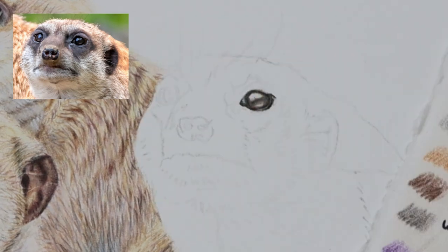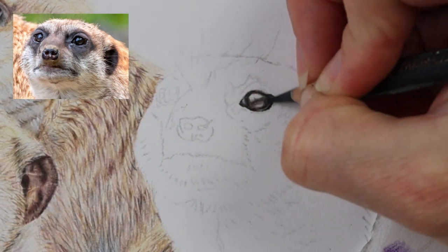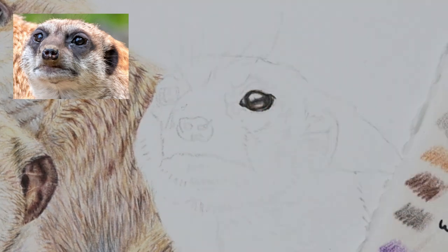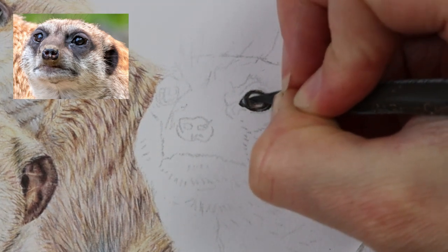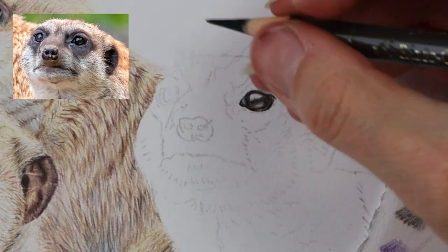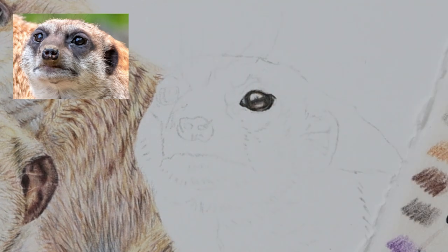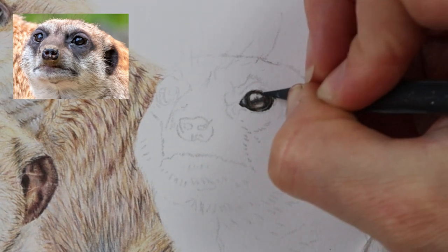I might even put a little bit of dark indigo in there as well. That's like the darker blue colour. So it'll help darken it up without making it sort of flat. So then we can start to shape this highlight that we can see. So it sort of goes like that. It's got a bit of a dotty section in the middle.